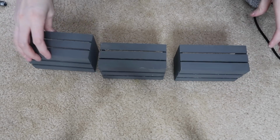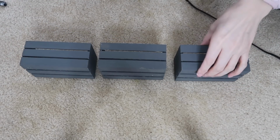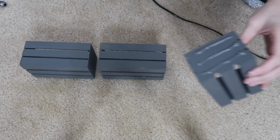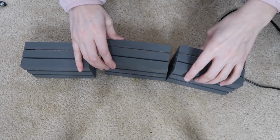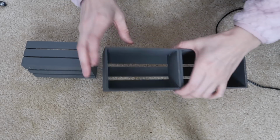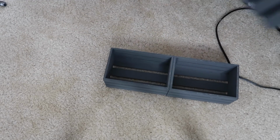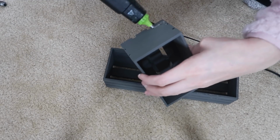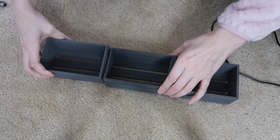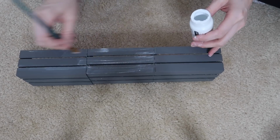So as they dry, I just hot glued them all together, and then I ended up dry brushing them with some white chalk paint just to give it a little bit more extra. I don't really like just the solid colors. I do like to distress a lot of things, so I decided to give these a little bit of white and a little bit more texture, and I think this is so pretty. I'm kind of glad I used the gray. It's been a minute since I've used this gray chalk paint, but I absolutely love it.